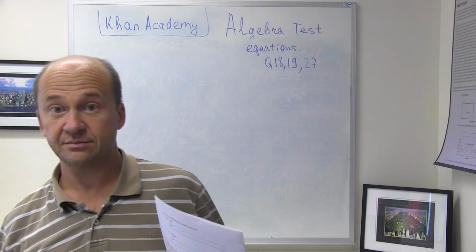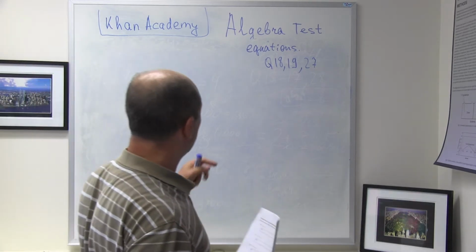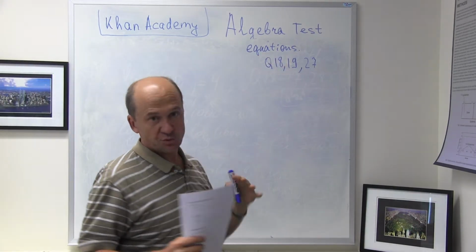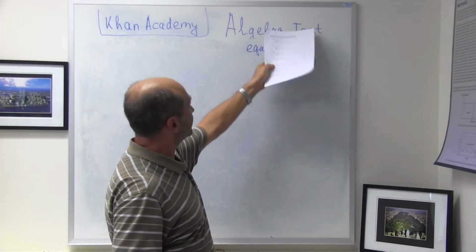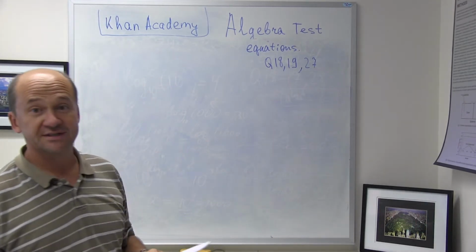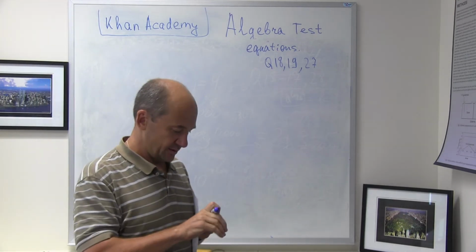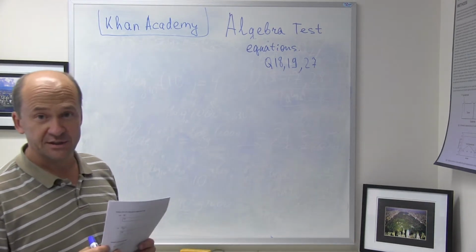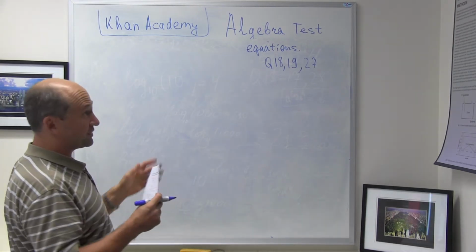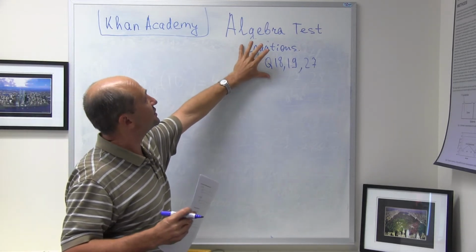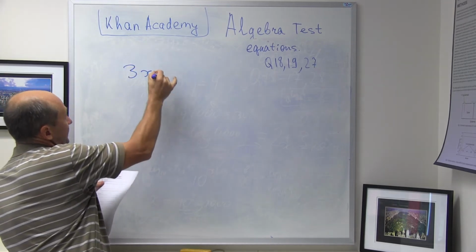In mathematics, as has already been mentioned, a lot of problems are recorded as equations which need to be solved. In these questions in the algebra quiz, 18, 19, 27, simple equations need to be solved, or something similar. Question 27 is a little bit different. You don't find a number there, you are just doing rearrangement, but the approach is still similar to the equations that you'll see in the algebra quiz.